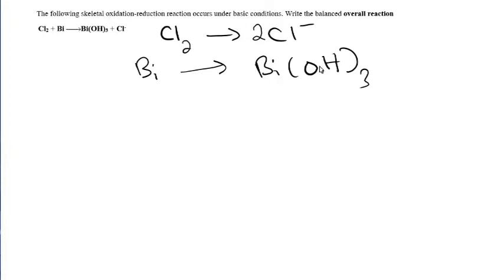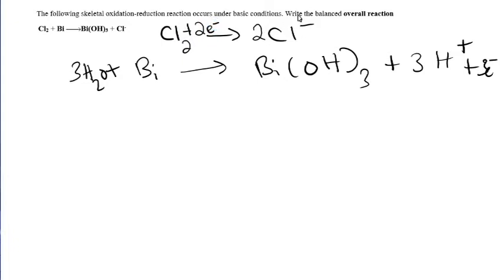Hydroxide, there's 3 oxygens on the right side, so we're going to add in 3 waters on the left side. Now there's 6 hydrogens on the left side. We'll add in 3 hydrogen ions there. Let's balance the charge. Plus 3 on the right side needs to be neutralized. So now the bottom equation has the same charge on each side. On the top equation, we need to add in 2 electrons here in order to balance the -2 charge on the right side.